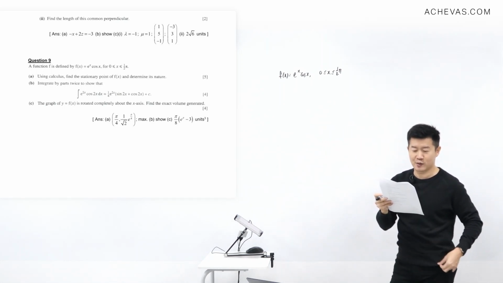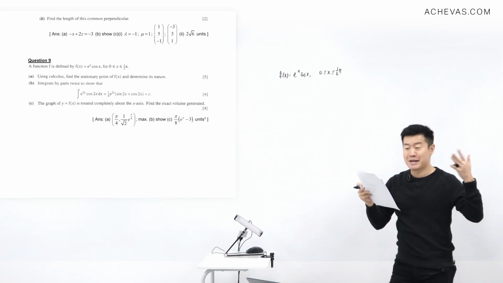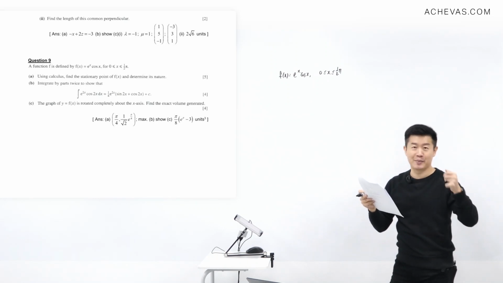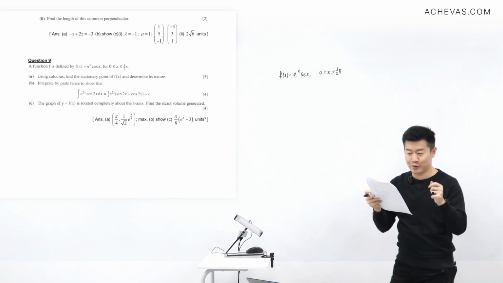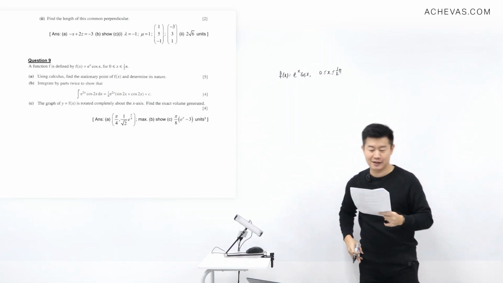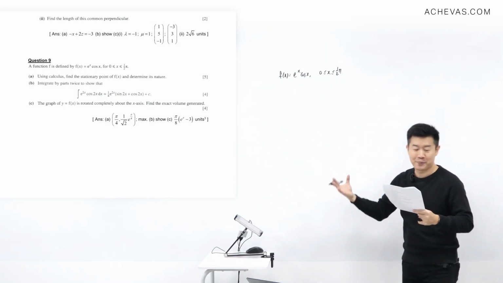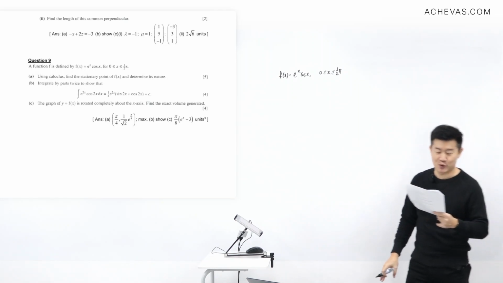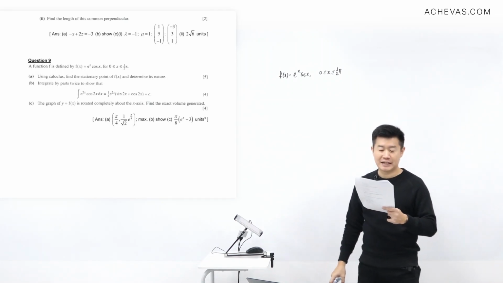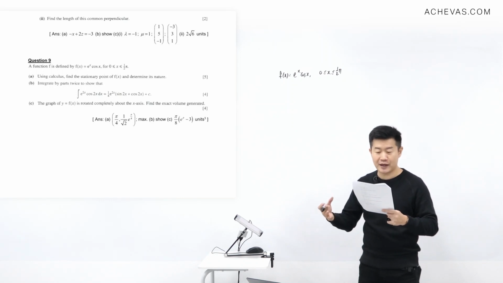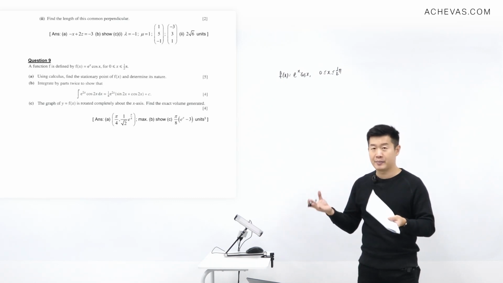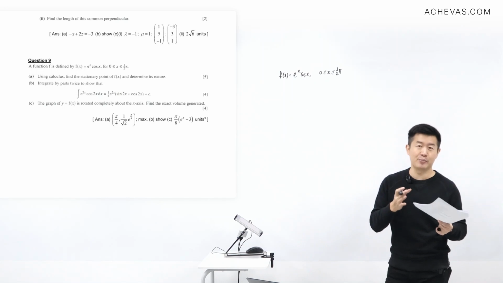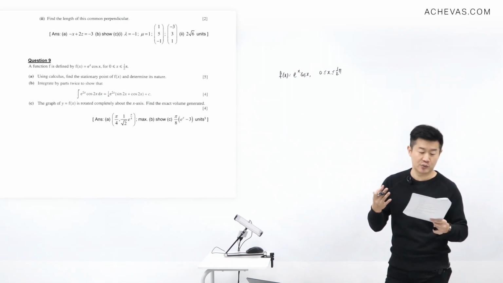Actually, why did the question say calculus? Of course, it is because if they don't mention the word calculus, we can actually solve part A by pressing this function into the graphing calculator and searching for where the stationary points are, and we can use our observation to determine the nature of this stationary point. But sadly, we can't do that here in part A. We are supposed to use calculus. So to find the stationary point and to determine the nature of the stationary point, we are going to make use of f prime x, and then f prime prime x to determine the nature of the stationary point.